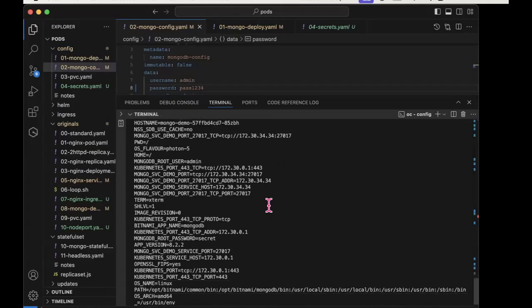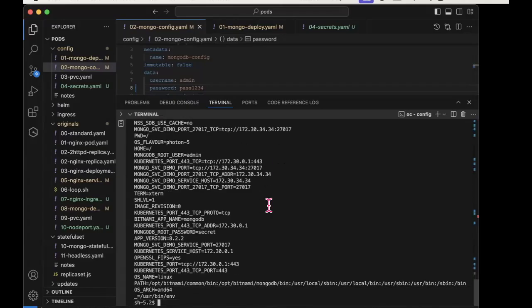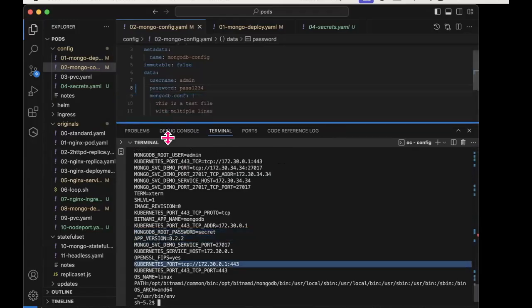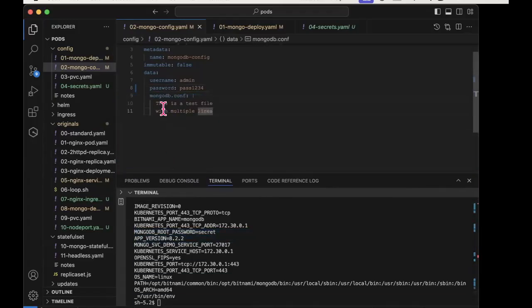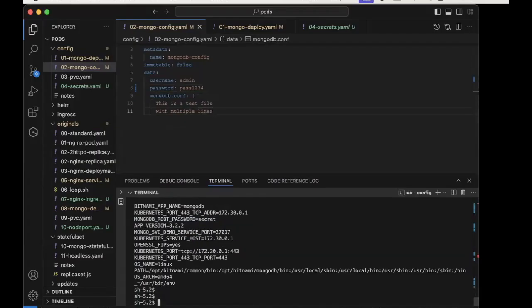Gosh, there we go. Oh, hang on. Why did it not pick it up? That should be... What's going wrong there now? Let's see. Not what I expected. Let's exit out of that.